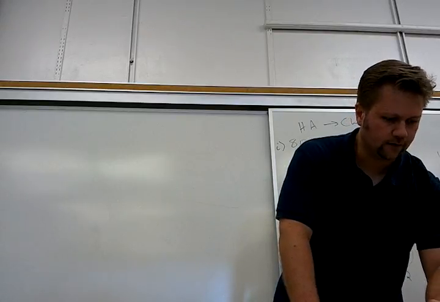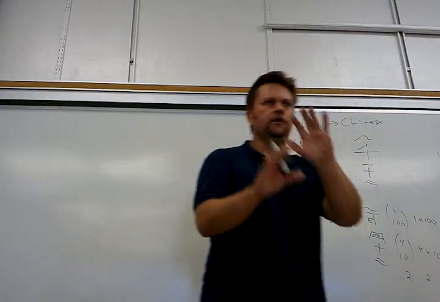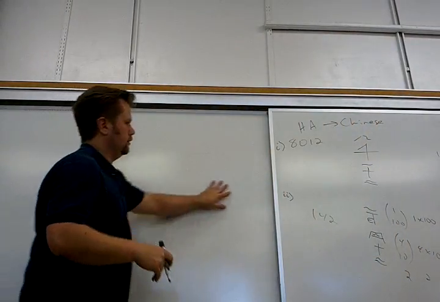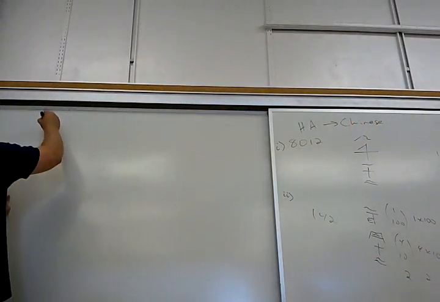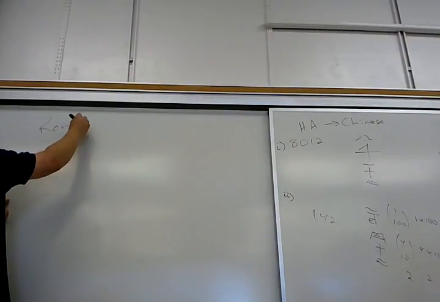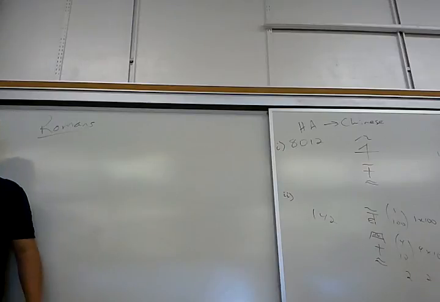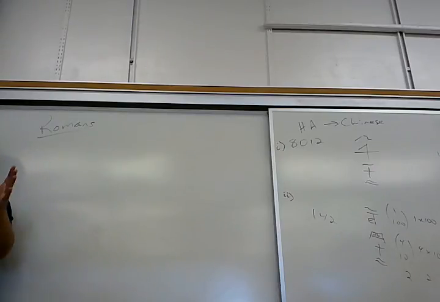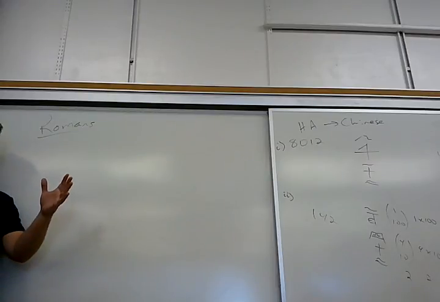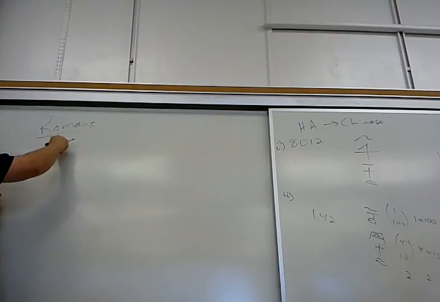Page 187. So let's do this. I want to go back to the Romans for a second, because we did do those sort of quickly. I think the Egyptians, I can't describe that any better. I think you either get it or you don't. The Egyptians are very straightforward. Write the number of symbols you need, right? The Romans are definitely a little freakier.